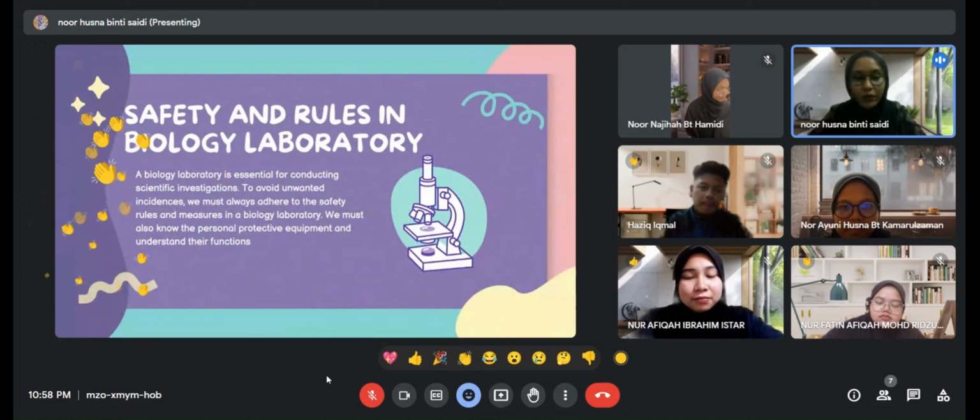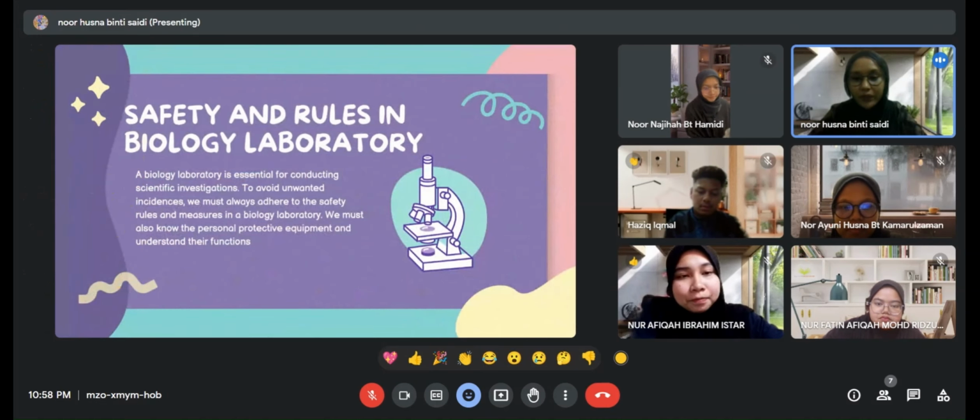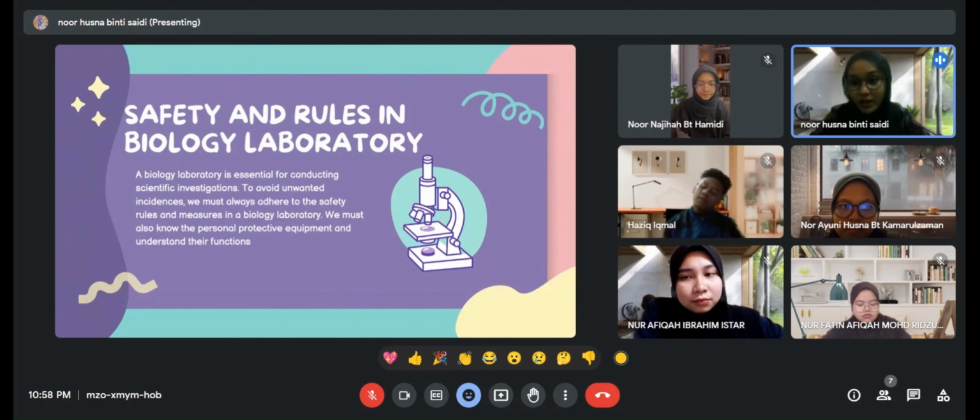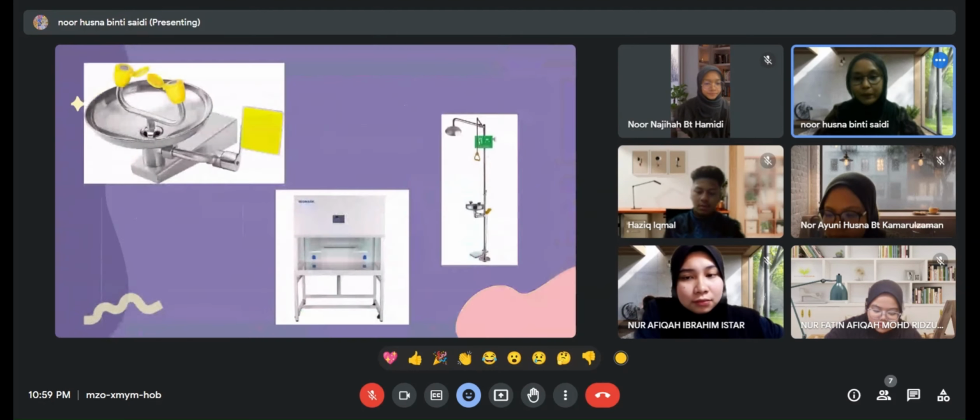Biology laboratory, and it is essential for conducting scientific investigations. To avoid unwanted incidents, we must always adhere to and obey the safety rules and measures in a biology laboratory. We must also know the personal protective equipment and understand their functions. Alright, without wasting any minutes, let's jump to the next slide. Are you familiar with this object, or have you ever seen this before, students?